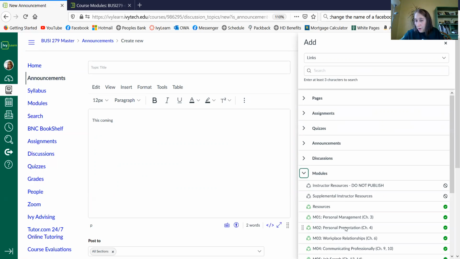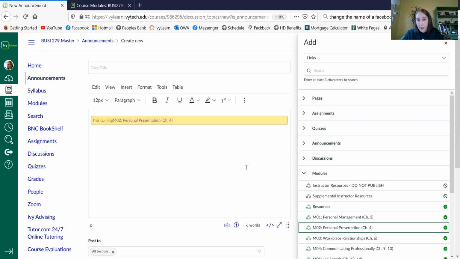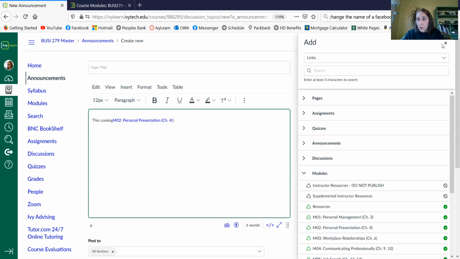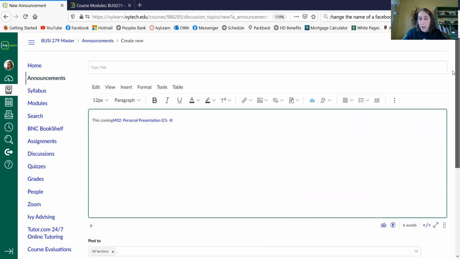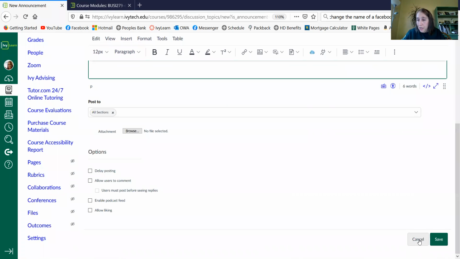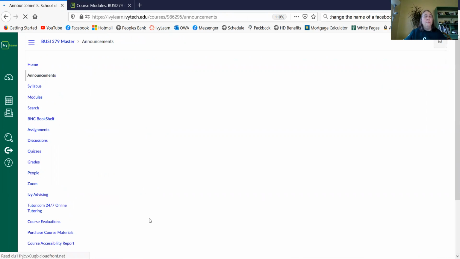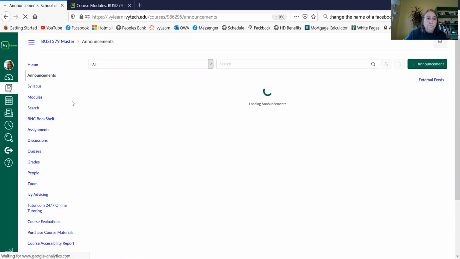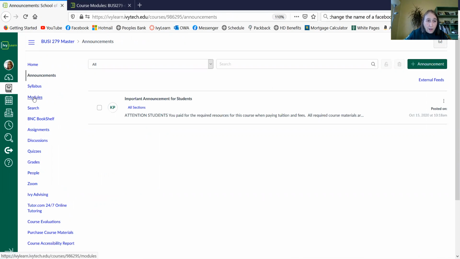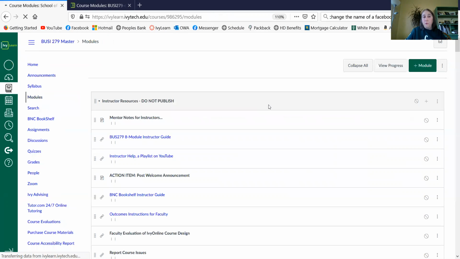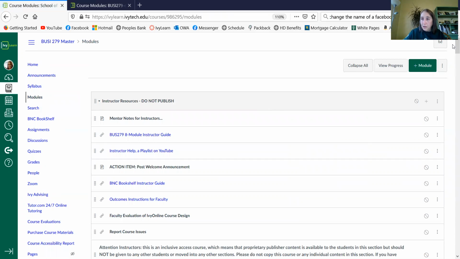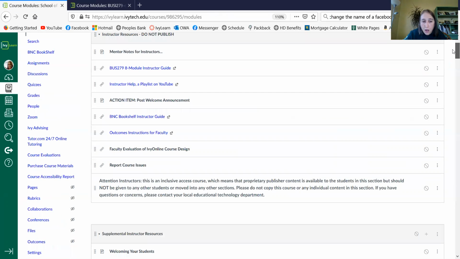Okay, we're saying this week your work is going to be in module 2. And when you do that, it makes a live link so that they can go directly to the module. I like doing it that way just because it pulls them into the module, which has resources for them. And that might be a good time to remind them at the end of module 4 or 5 that they won't be able to get into module 6 without doing that work.